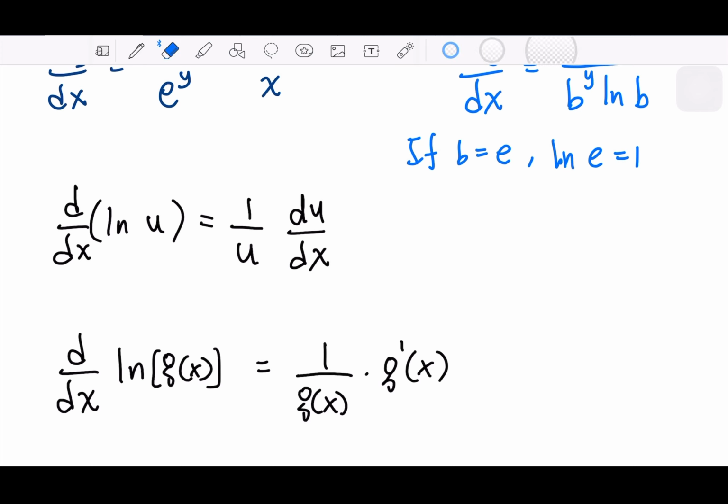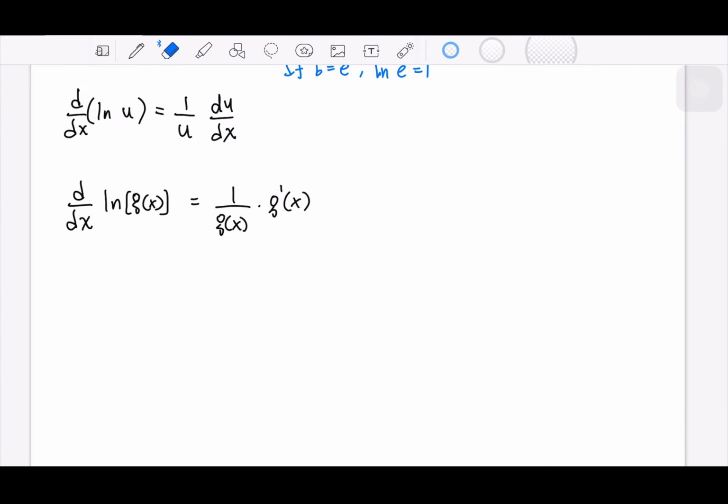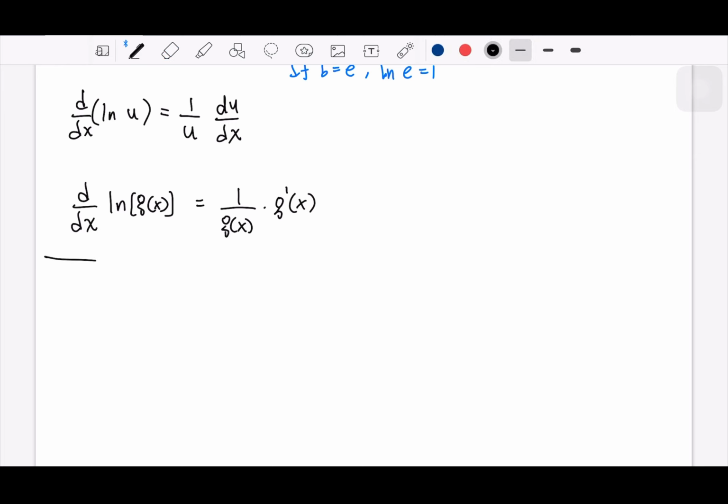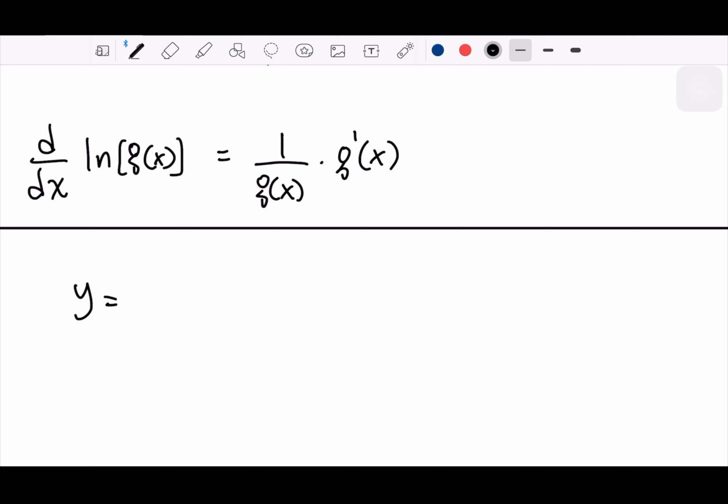This is just some introduction on the ln and the exponent. We'll be giving you another perspective before we end our lecture. If we have y equal to x to the power of n, we know this is the power rule, right? We know that y prime will be n x to the power of n minus 1, right? But what happens if we look into the world of logarithms?